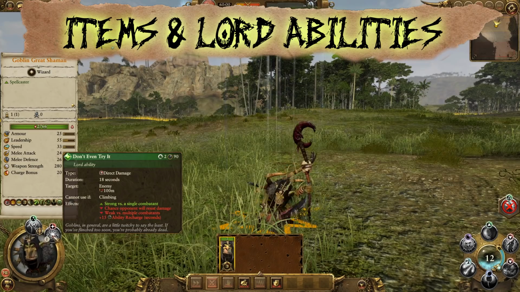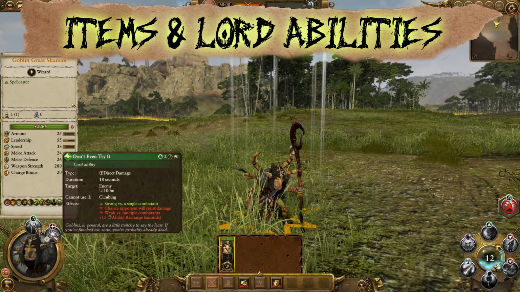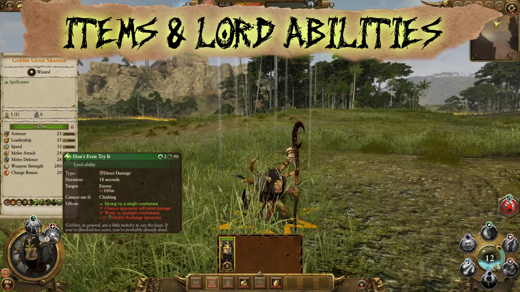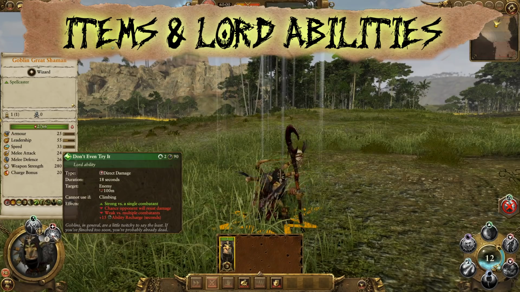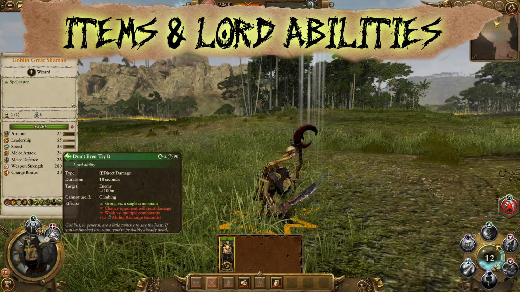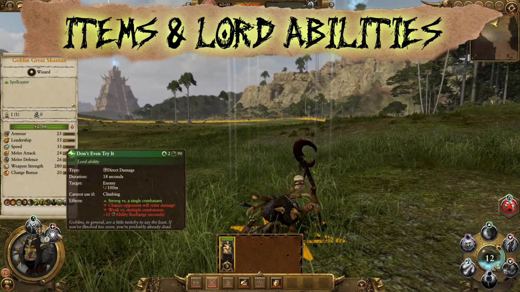It can target an enemy within 100 meters, and it actually adds to their recharge time and does damage. So this is pretty much the exact same as Arcane Unforging, so that's really cool, actually. The Goblin Great Shaman has a built-in Arcane Unforging, which, yeah, I mean, can't complain. It's a nice little buff for sure. And yeah, he's looking quite jolly. Goblin Great Shaman coming in hot with the Arcane Unforging.